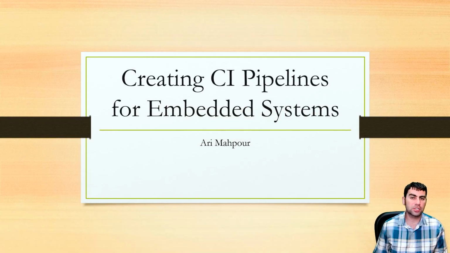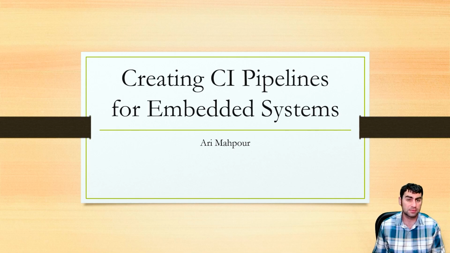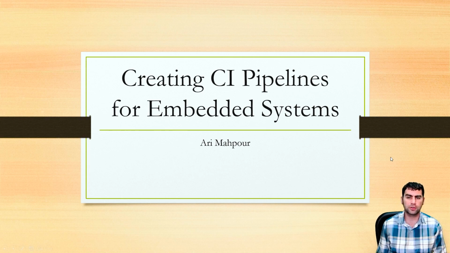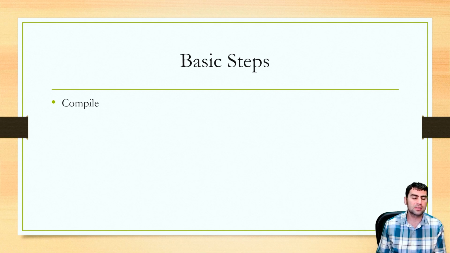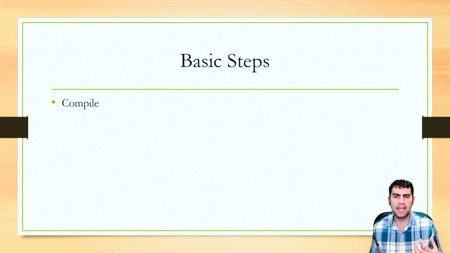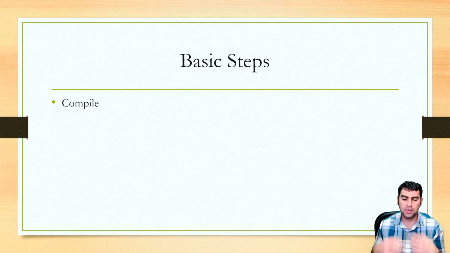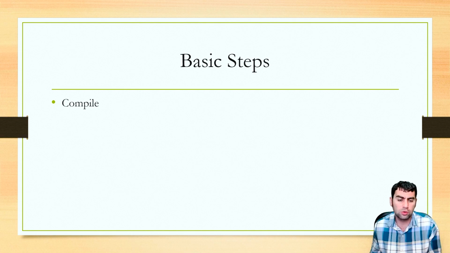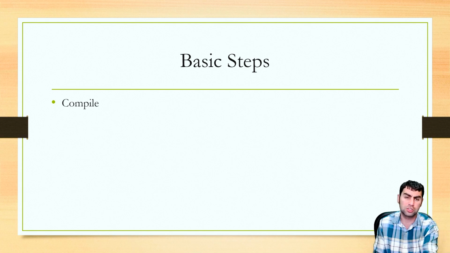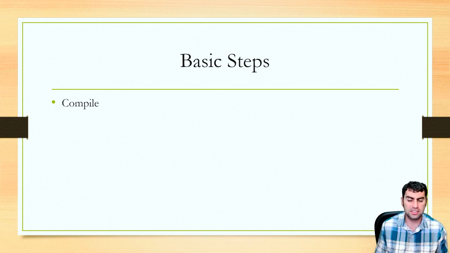Hey everyone, so I'm going to show you how to create continuous integration pipelines, or CI pipelines, for embedded systems. And what this basically entails is a few different steps. The first step that we're going to go through is the compile stage. So you've got a piece of firmware and you want to take your, let's say, embedded C code. You want to compile that into a binary file that then gets loaded onto an Arduino or onto an ARM-based device, onto some other type of embedded target. So generally that gets compiled down and then turns into this binary file that we flash our microprocessor with. This is known as the compile stage.